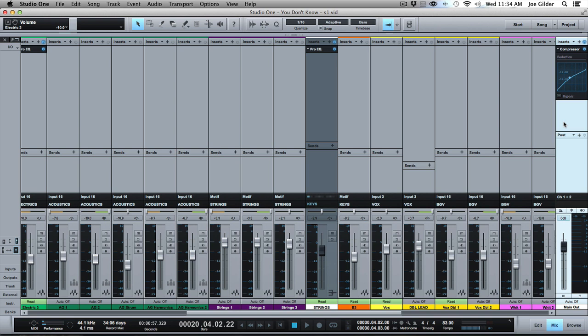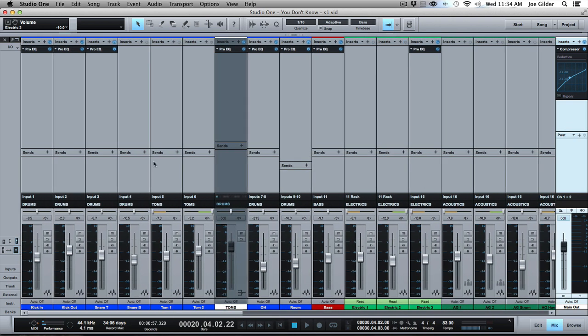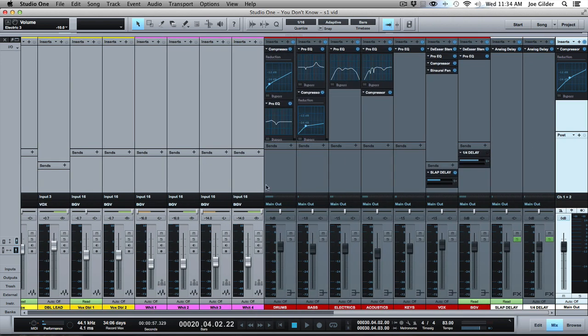If you've never heard that term before, in the mixing board world, an analog board, you'll have things that are pre-fader and post-fader. Specifically, sends is a common place where you'll hear that term. And that means if I move the fader, for example, on, let's go to where there's a compressor. Let's say this drum bus here. If I move this fader, will it change the amount of signal feeding into this compressor on this channel? The answer is no, because all of these inserts are pre-fader.